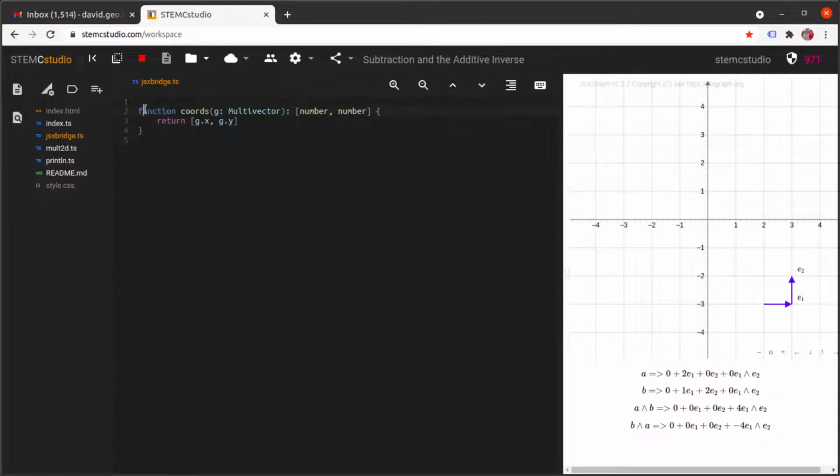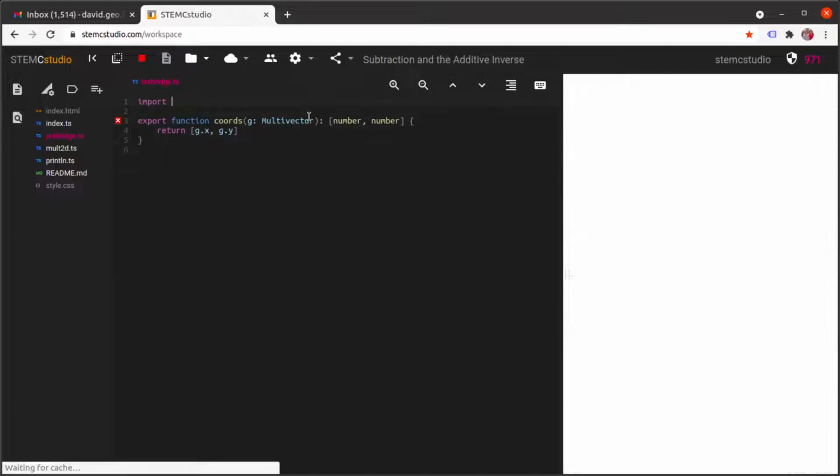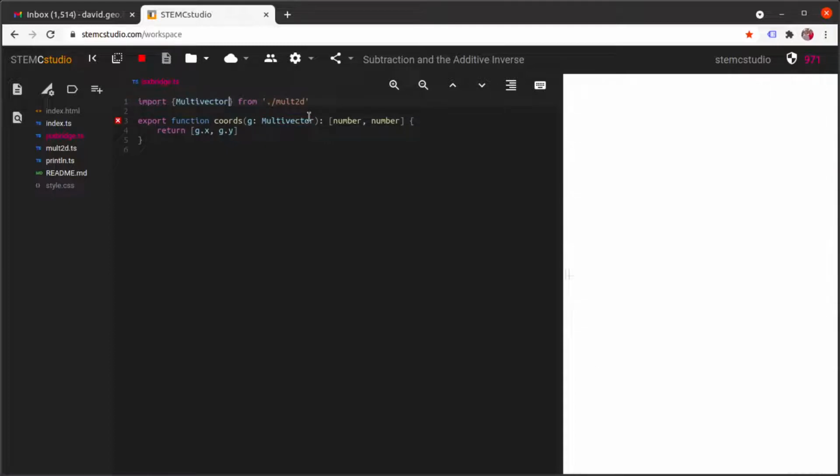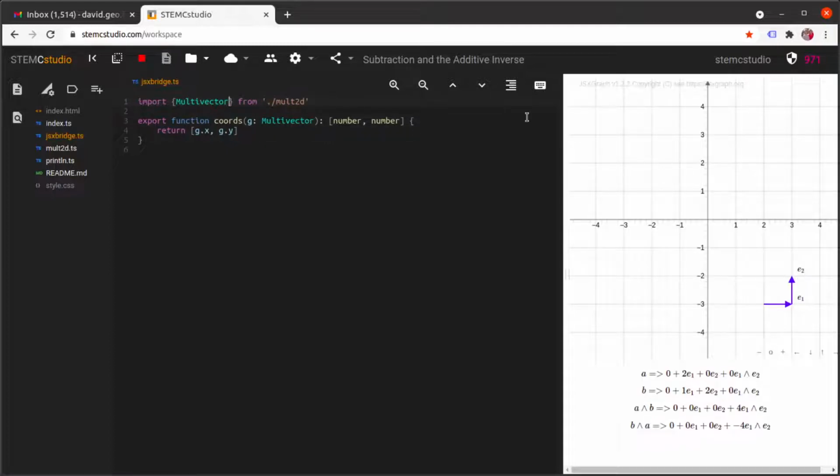And of course, I will need to export this function in case I ever want to use it again. Now the first thing that you'll see is there's an error. We cannot find our multivector class, and of course the multivector class is coming from its own file. So we're going to import from ./mult2d. And go back to here, control space bar, and it's the only thing there, so I can bring it in.